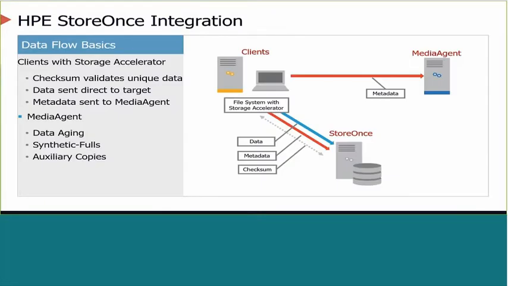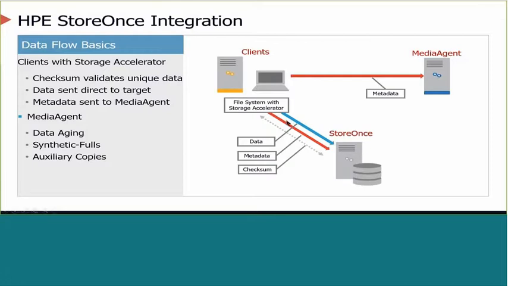So at a high level, this is sort of the data flow. What happens is, just like with the Commvault deduplication, the only difference here is that we're going to leverage the Catalyst technology, which is built into that storage accelerator software package. Like I mentioned, you're going to install that onto the client, and the client gets that data movement capability that's traditionally done with the media agent. That will mean that the data will be sent directly to the StoreOnce once. It will do its deduplication, hashing, checksums between the client and the store once directly.